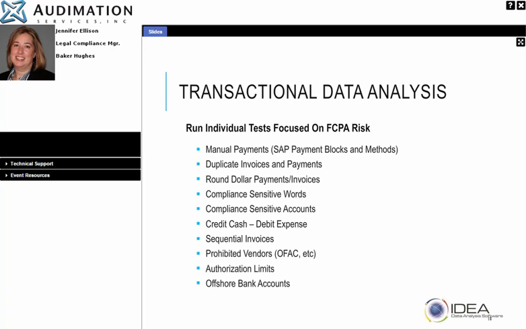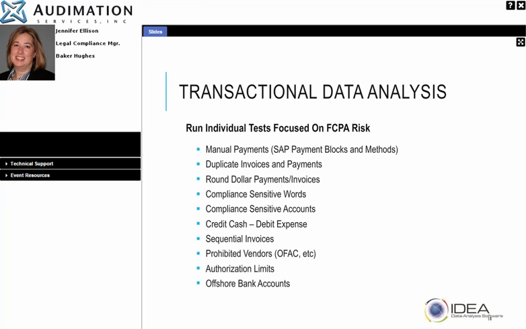We want to look at general ledger accounts that bypass accounts payable. And this is where someone did, for you accountants out there, I'm sorry, this is probably a very mixed crowd of accountants and non-accountants, but we definitely want to look at transactions that are a credit cash, debit expense, meaning that someone just took an entry straight from the bank account and went straight to an expense account and bypassed accounts payable.